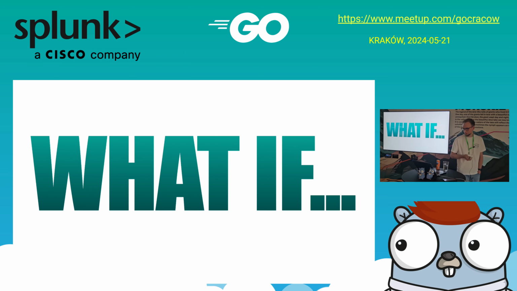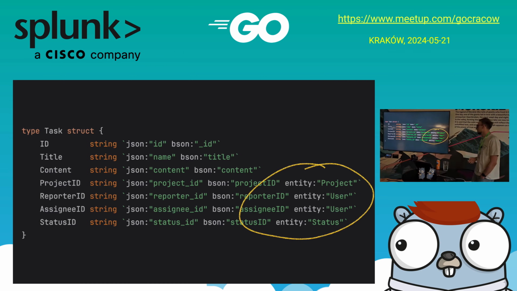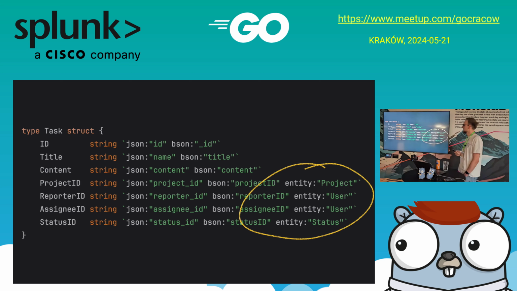And we found one. Because it turns out if you use the reflect package, you can create your own struct tags. And we had all those JSON and BSON tags in place already. So we figured, yeah, we could just use another one, right? And this is what we did. So we had this entity tag that was used to annotate a field to point to what kind of entity it uses. And then we had a library that uses reflect when marshalling those structs.